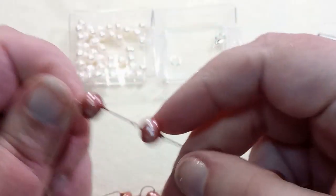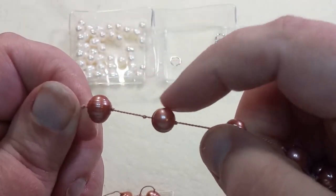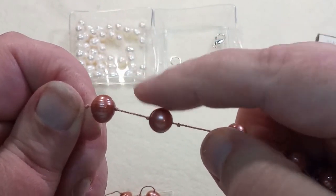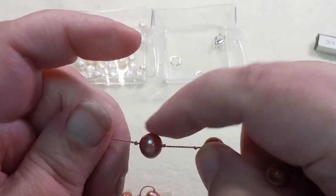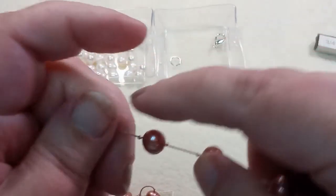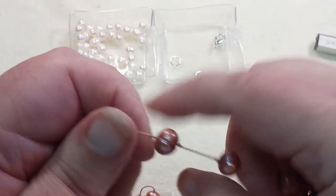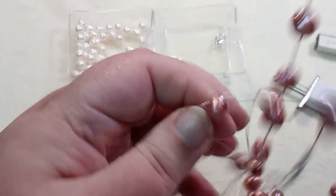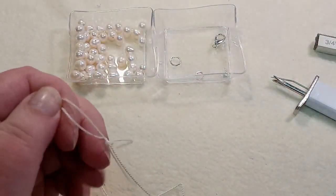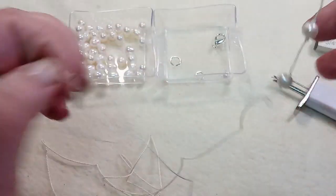I got most of them there. There's one. I think that's probably one that I didn't get right up against the knot, and now it's got a lot of movement in it because it's stretched over time. Now that one I did fine, just like these, and it's got a little movement now because it's just going to stretch over time. It's not going to be perfect every time, but it's still going to be pretty.